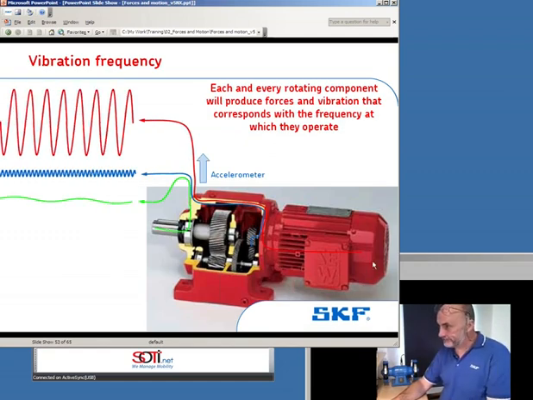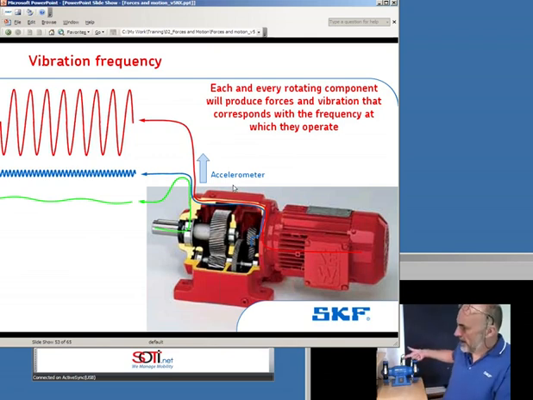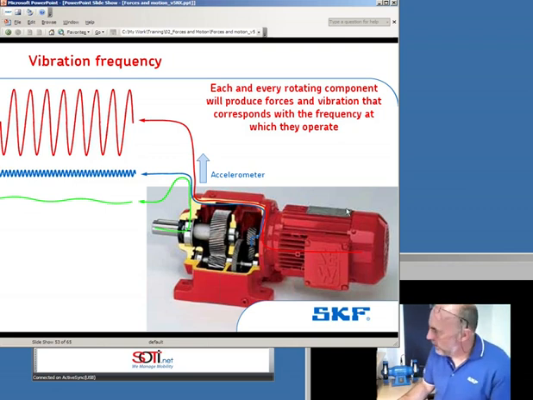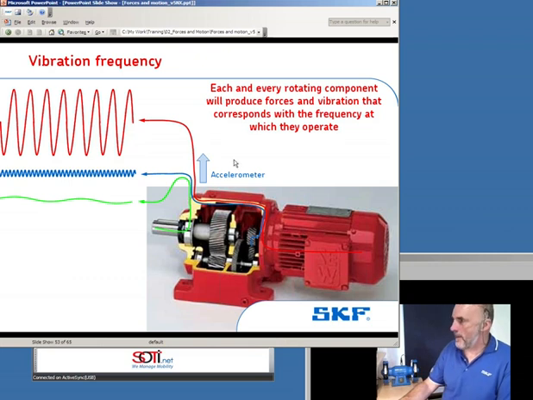Now, the general idea in frequency analysis is that you put a sensor onto a machine. In this case, it's a motor-driven gearbox. You're going to pick up not just one frequency, as we have with our pendulum, but lots of frequencies. We're going to have the unbalance of the electric motor coming through the structure to your sensor. We're going to have the gear mesh frequency coming through the structure to your sensor. We're going to have the unbalance of the driven shaft coming through the structure out to your sensor. You see, your sensor is going to measure more than one frequency.